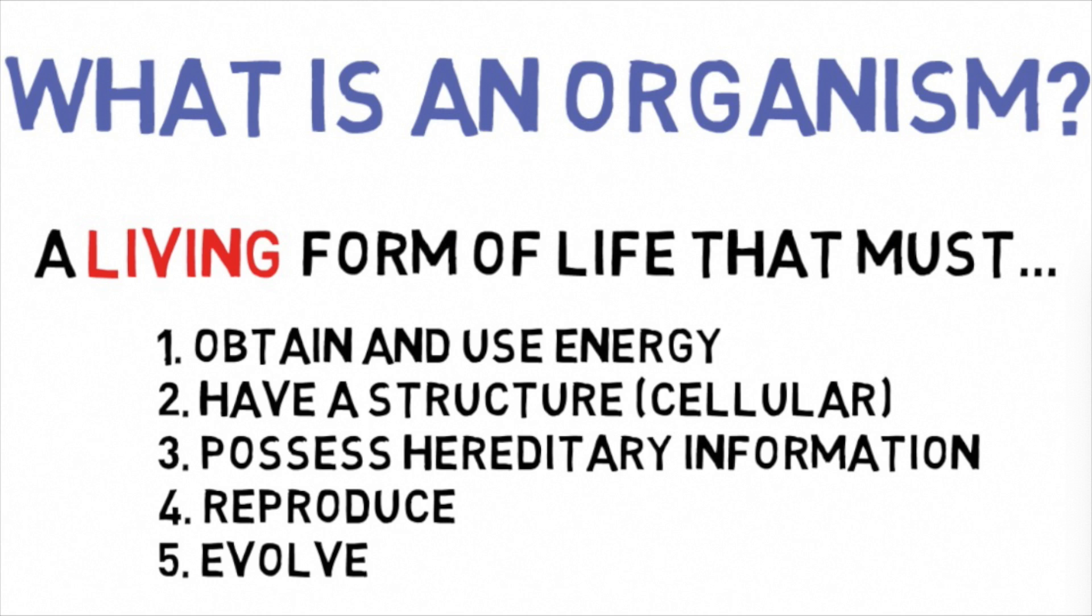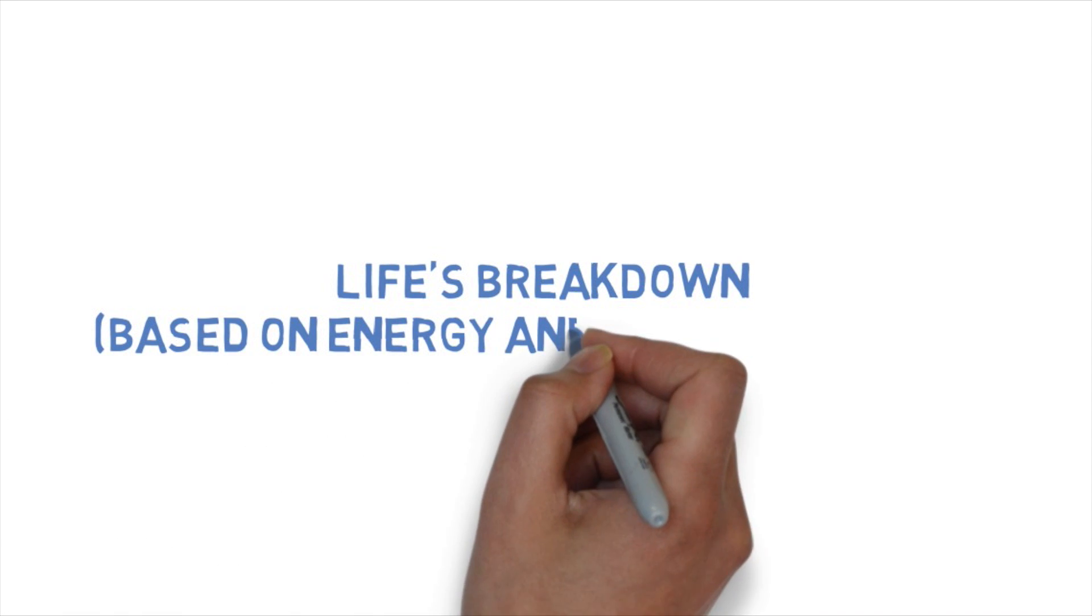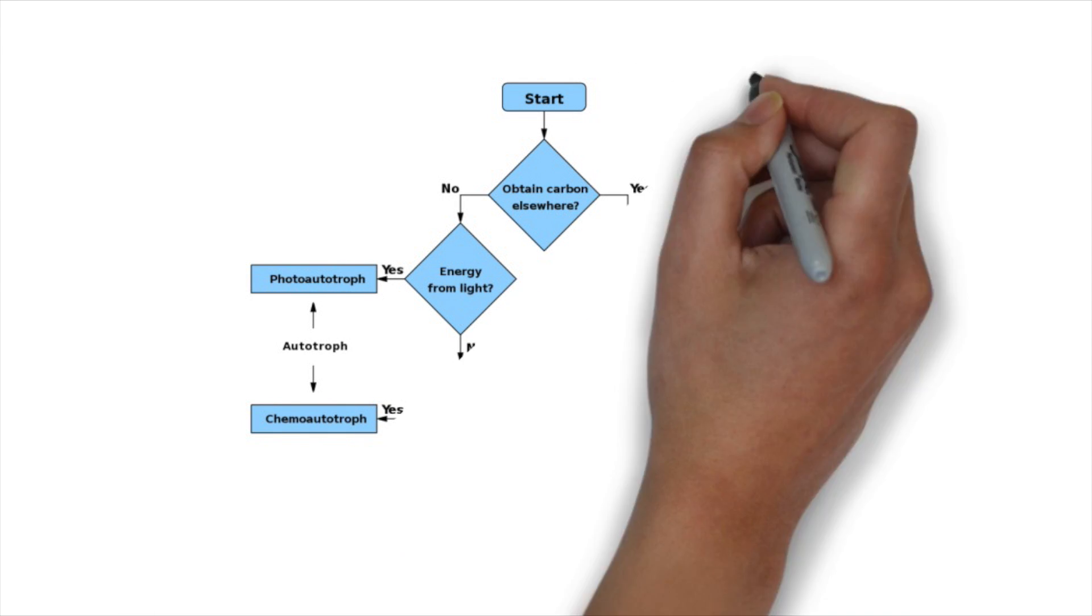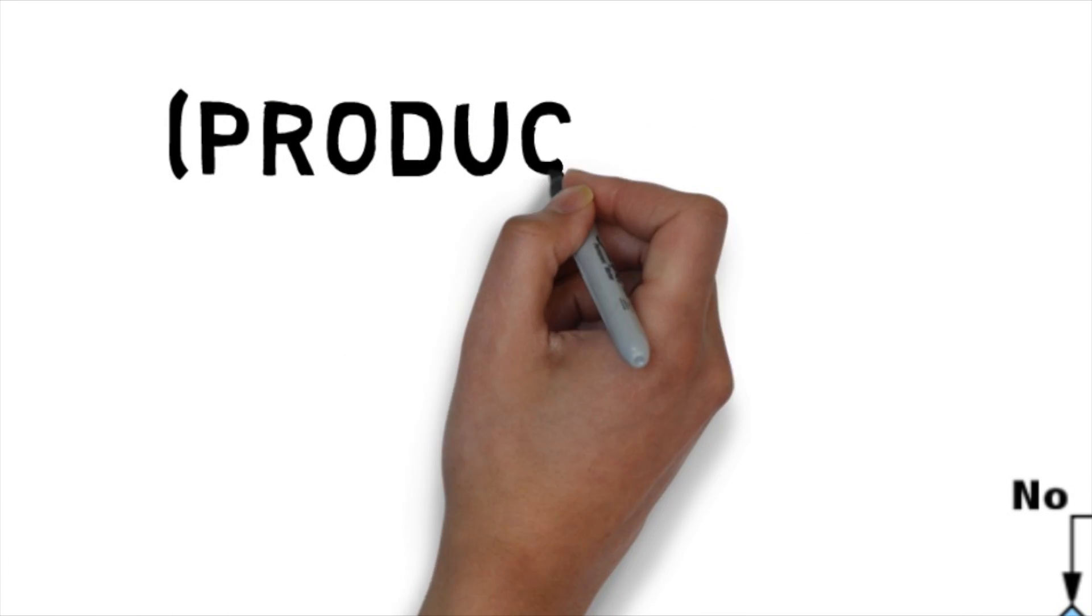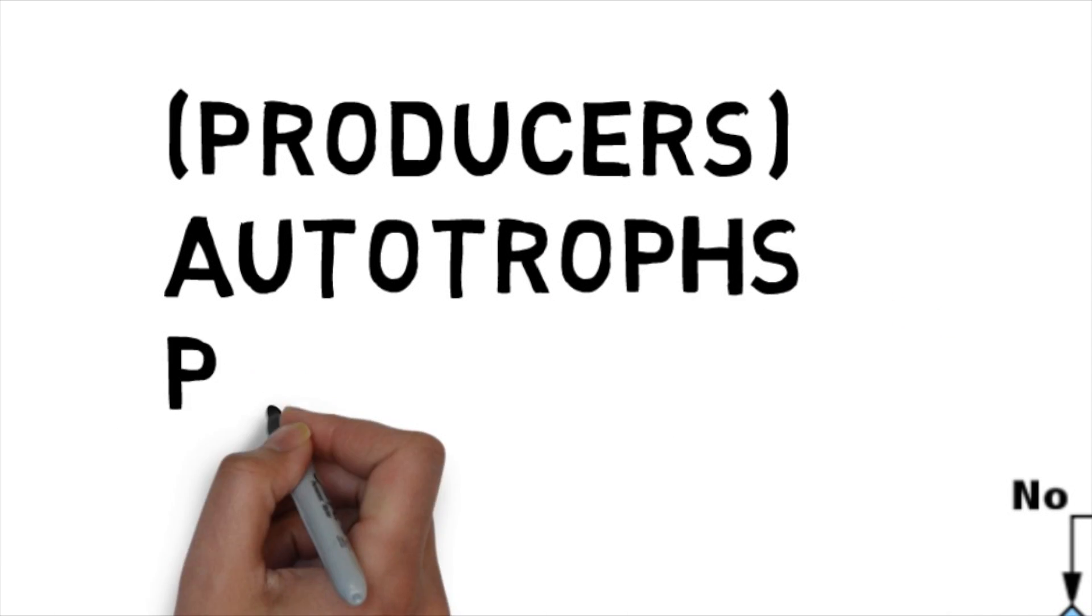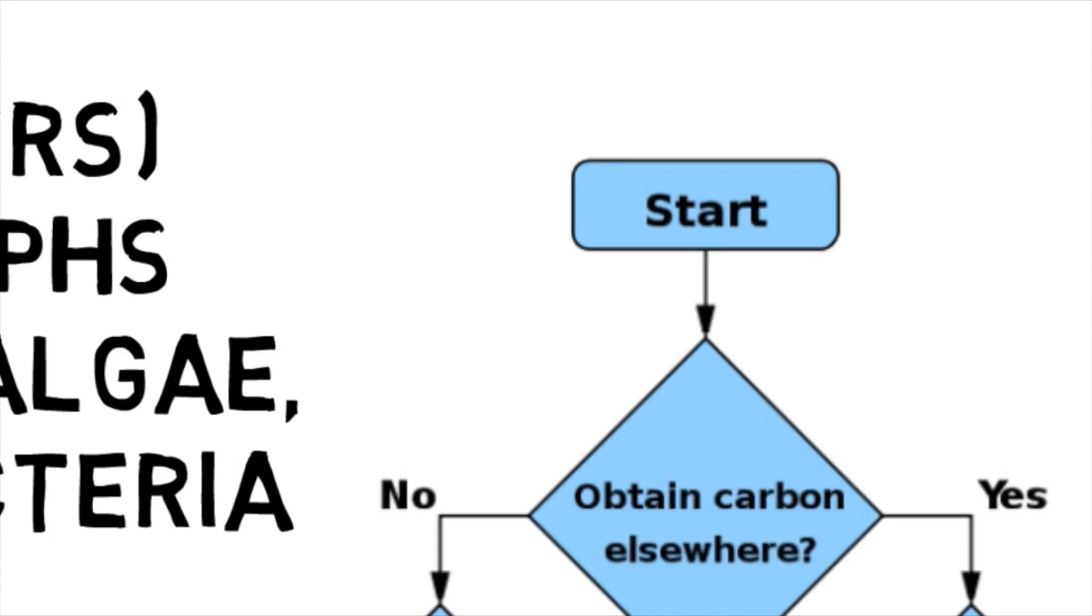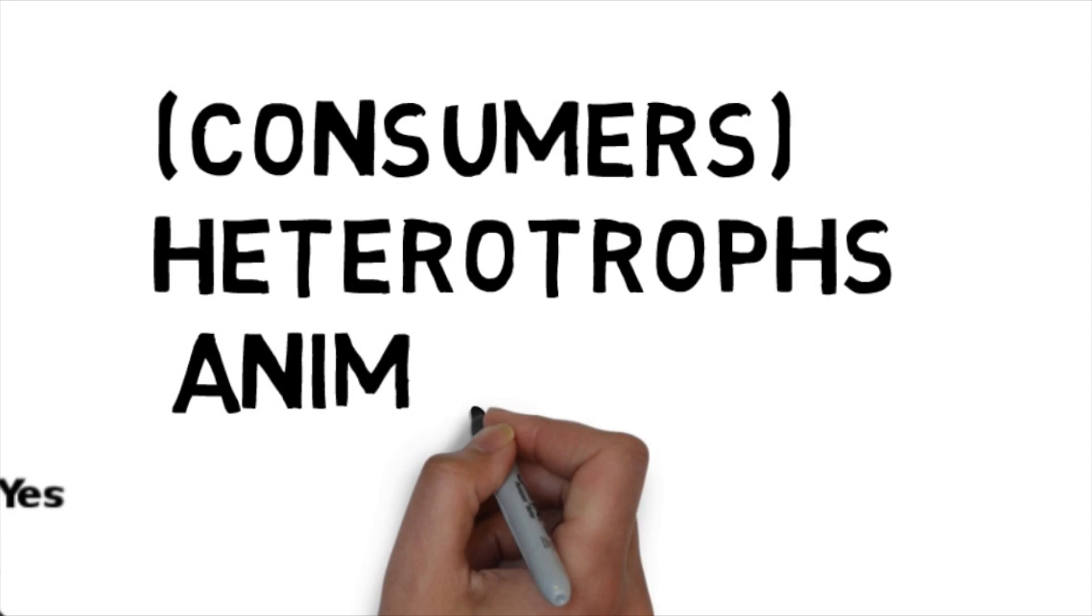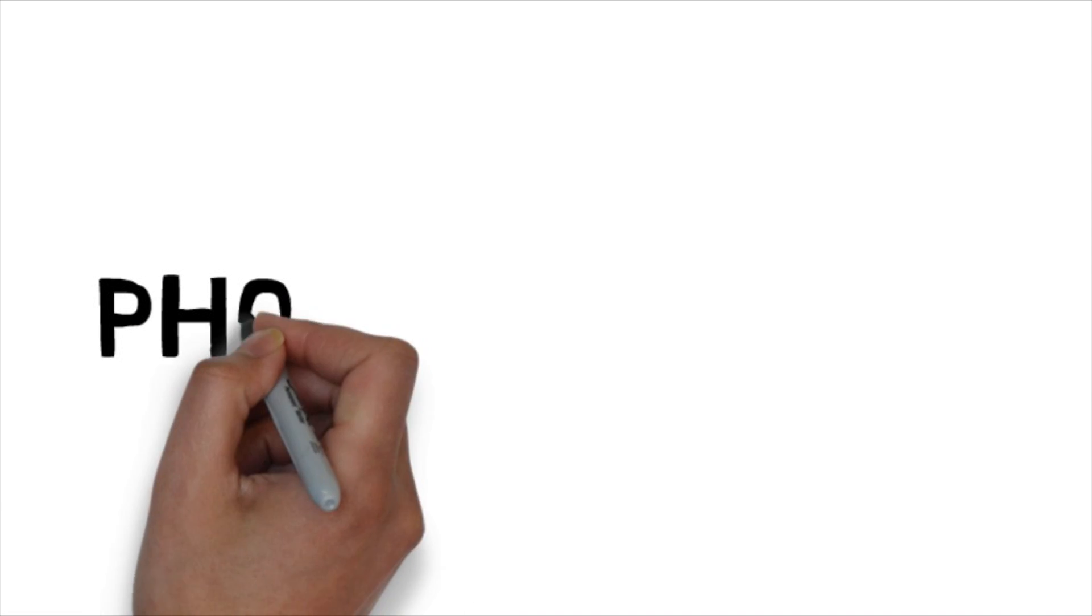Now I want to break down a little further what I mentioned earlier about energy. All organisms need to be able to consume energy, and it's interesting that life is actually broken down by the use of energy and also by how organisms obtain carbon sources. I don't want you to be scared by flow charts like these. Essentially, life is made up of producers, which are the guys at the bottom of the food chain that provide all the food for organisms at the top, which are the consumers. We as humans are the main consumers at the top of the food chain.